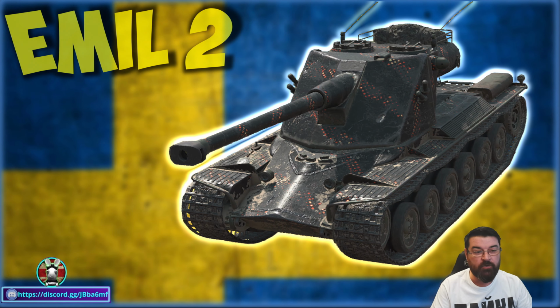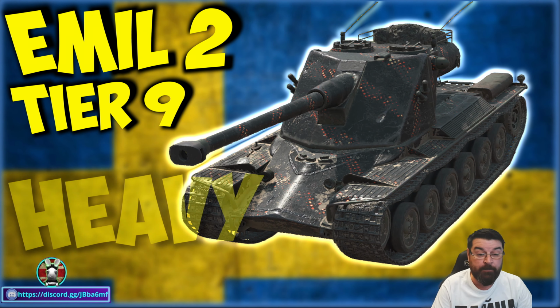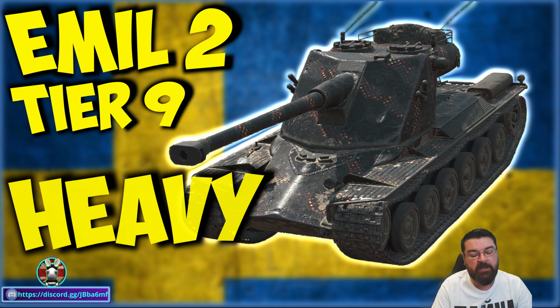So that's the Emil II, the Tier 9 European line heavy tank. It's a beautiful tank, and as you can see, it's the best performing win rate rise for the tier. And it's a tech tree. Plus, did I mention it comes with PBR textures, which is nice. Anyway, I've been Fugit. That has been the Emil II.